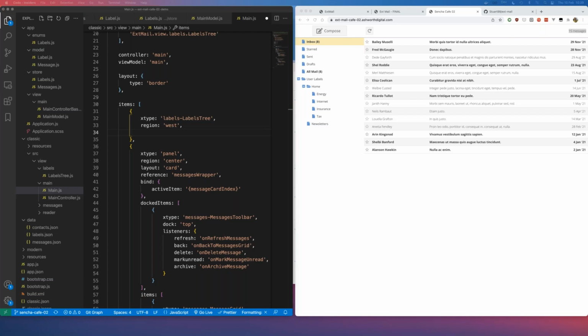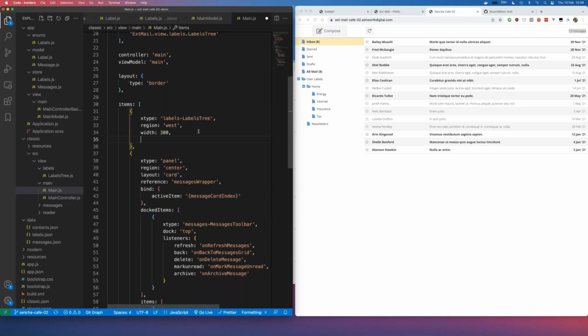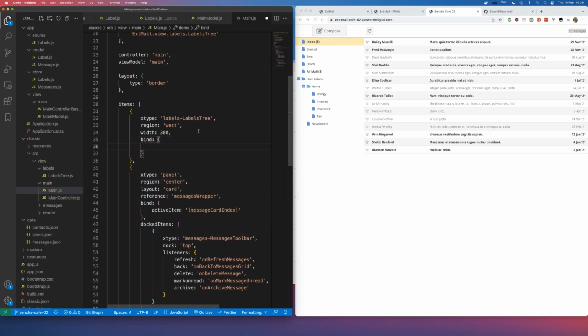We said 300, just to make sure it's got enough space to show everything. At the moment, we've not set up a data source for this tree, so it's just going to show an empty tree. So we need to tell it what we want to use. In this case, we want to use that labels store we created in the view model. So we use the bind config, store, and we say labels in the curly bracket syntax.